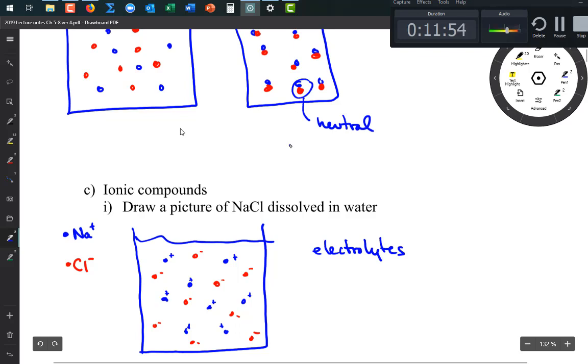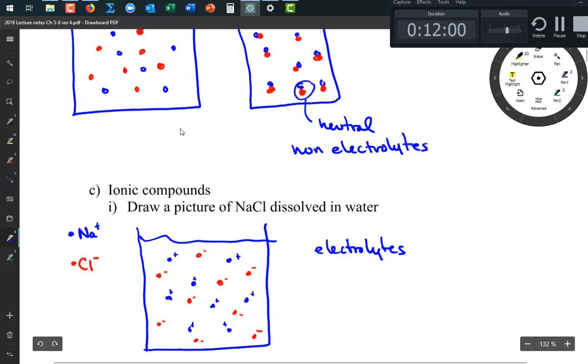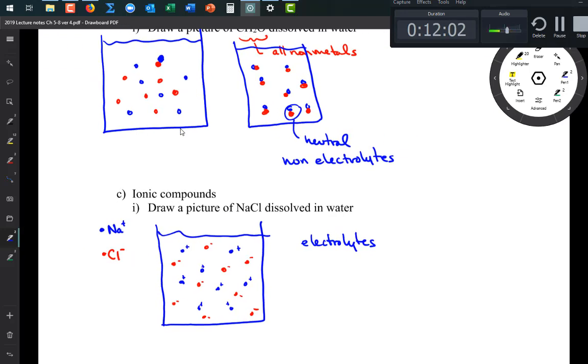These are non-electrolytes. If you had a non-electrolyte solution and you dropped a radio in it, well, if it was perfectly clean and there wasn't dirt or dust or anything like that, so I wouldn't try this at home, you wouldn't get electrocuted simply because there's not enough ions in the solution to conduct electricity.